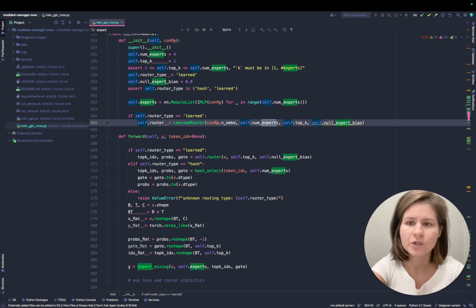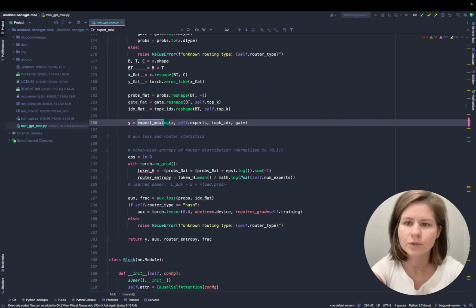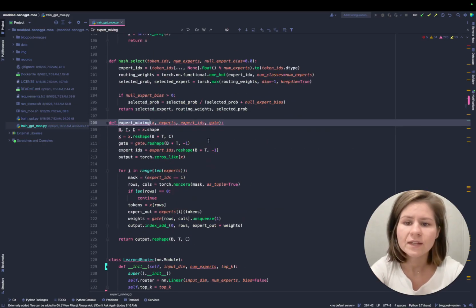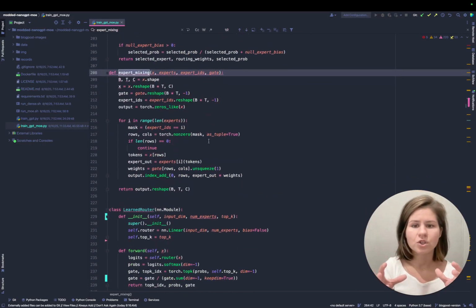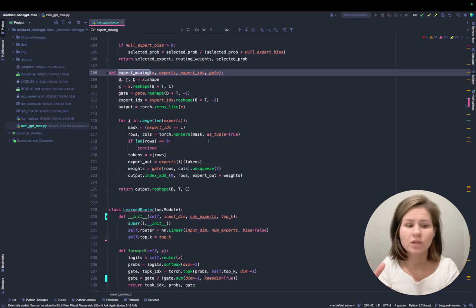There is a special function that we created called expert mixing. In that expert mixing, there is a logic on how to use those experts. So let's imagine that we have a token and some router already implemented the logic for us that tells us which token should go to which expert.